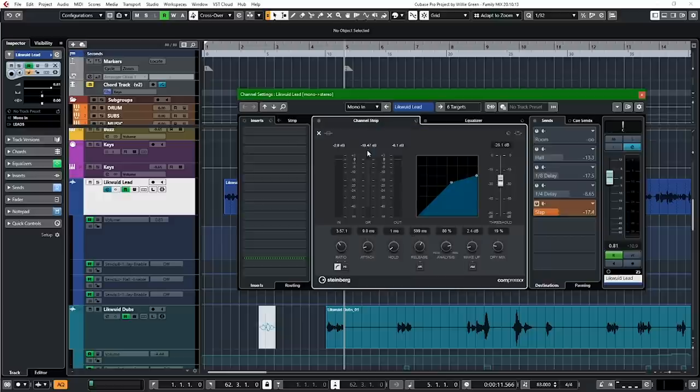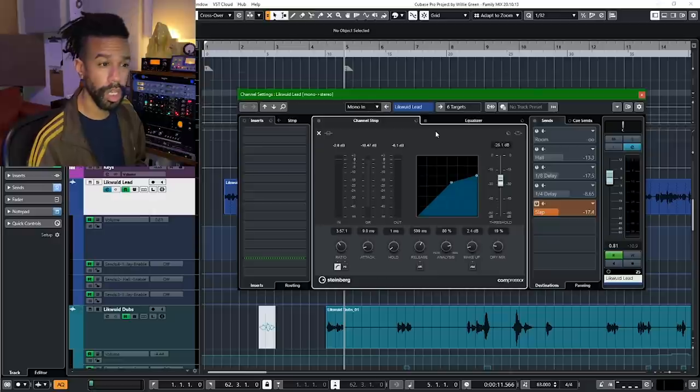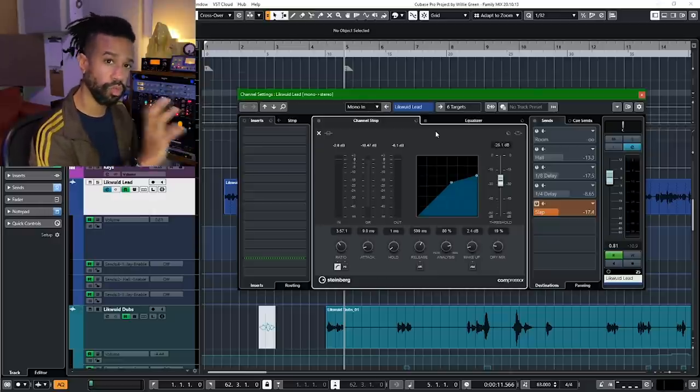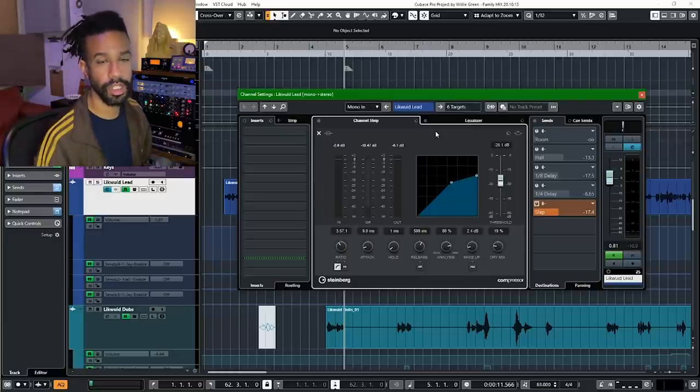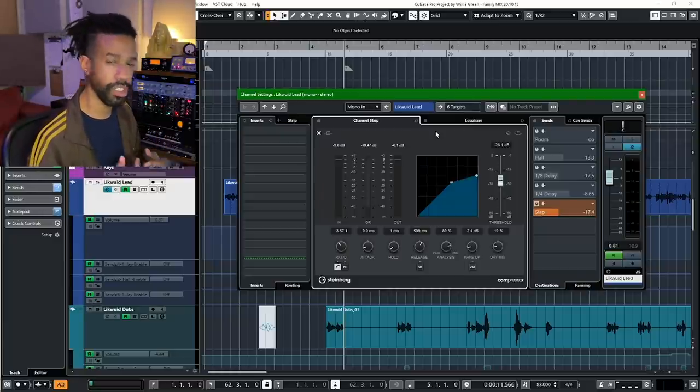I'm hitting this one. I don't always compress super heavy. I see myself as a low compression ratio type of person, but this one, I just wanted to lock her in just right there, hanging right in front of you, because everything she's saying is so critical. It's all very lyrical. The lyrical content is important here. And so I want to make sure that everything she's saying is staying right there for you.